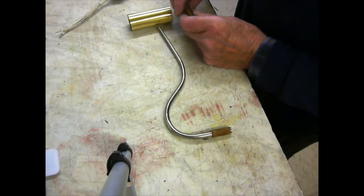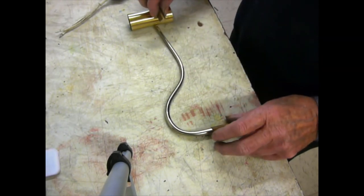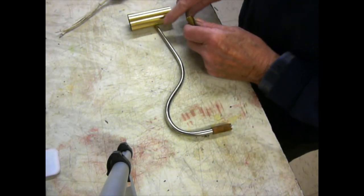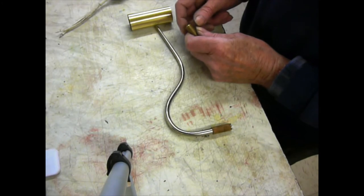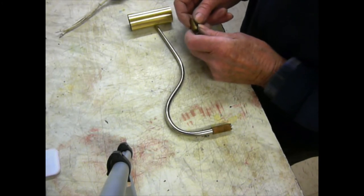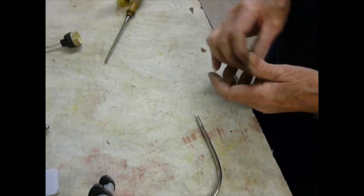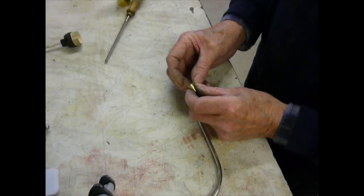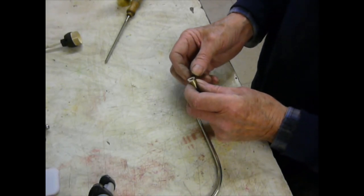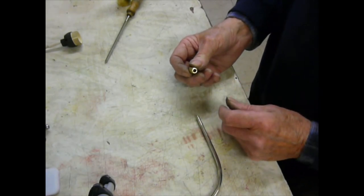The difficulty, of course, is that you've got to cope with, first of all, the angle and the circumference on that surface. So that's going to take a bit of fiddling and a bit of filing, but not impossible. Okay, I've made the piece to go on the end. A lot of it will have to be by sight, by eyesight, lining up carefully.